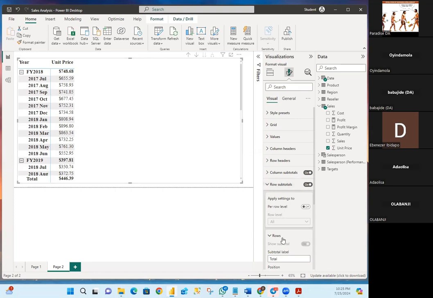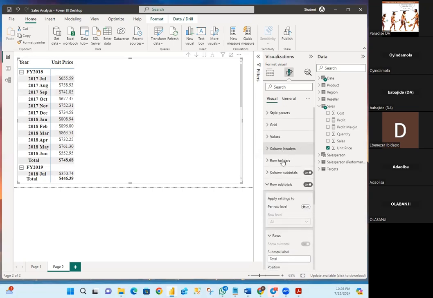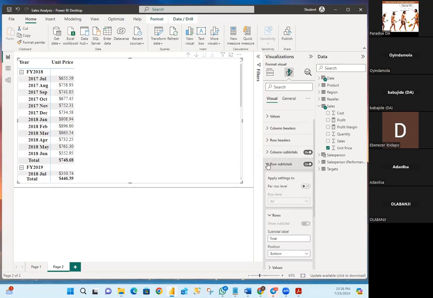Under row subtotal, the position of my row subtotal, I want it at the bottom. Okay. So under row subtotal, pick position to be bottom. Good.